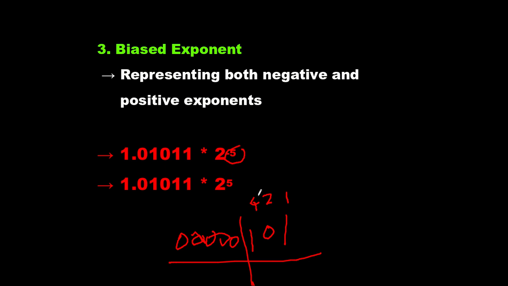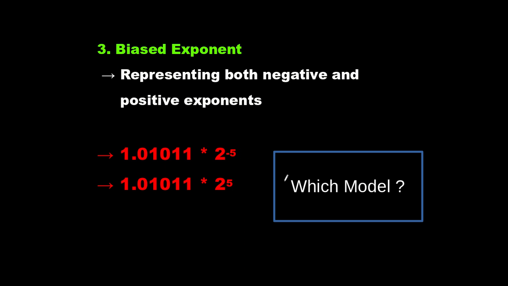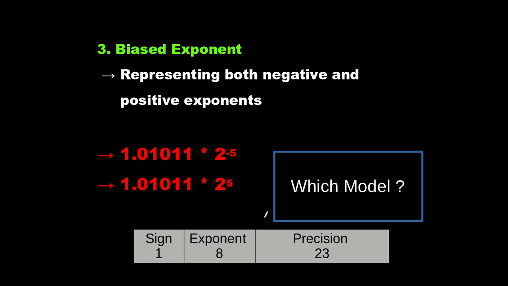They came up with the bias, and we're going to see in a minute why. Let's say we're doing it on the 8-bit exponent. What's my range in 8 bits? It's 2 to the power 8, which equals 255. I'm going to divide half of my range negative and half of them positive.